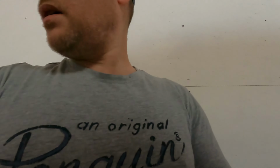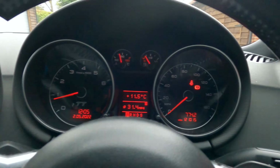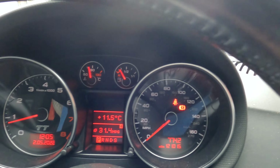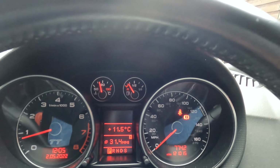Right, so that's the Mark 1 sorted. Okay, some going there for that. So I definitely think we need to get some fuel in the Mark 2. Hasn't got much, so let's get cracking again and get some fuel in this one. So off we go.